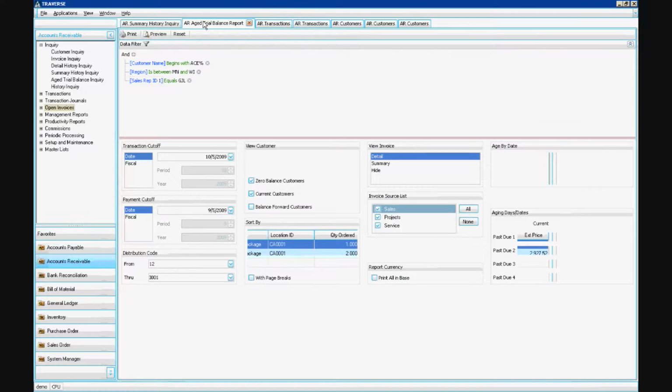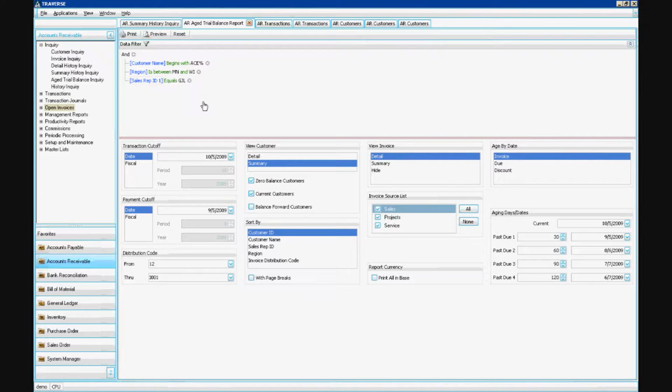The Traverse 11 reports also received a technology makeover. Traverse 11 now uses Microsoft SQL reporting services as the engine to power the reports. Two main benefits of the reporting services technology is the ability to provide reports a wide variety of report criteria. In previous versions, you were limited to some predefined from and through criteria, but now the users can define their own criteria and are not limited to from and through selections. Like interactive views, the criteria you create can be saved with your login for future printing of the same reports.